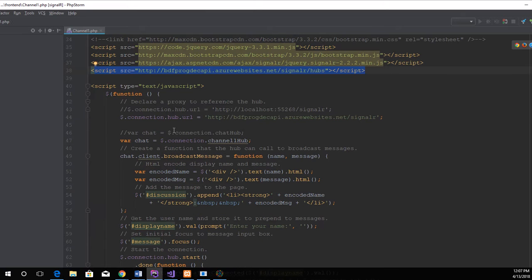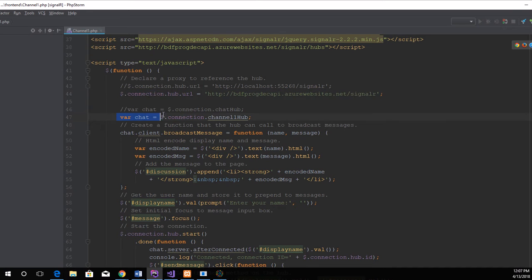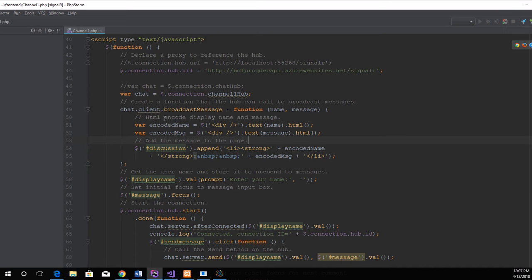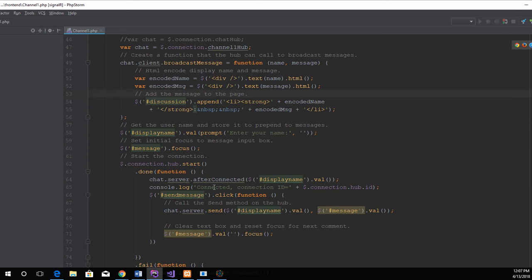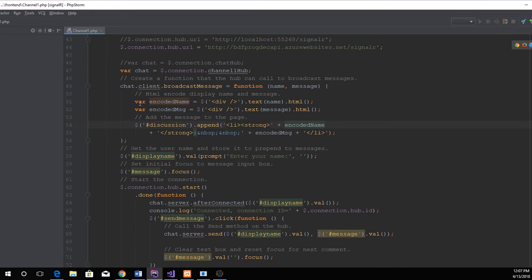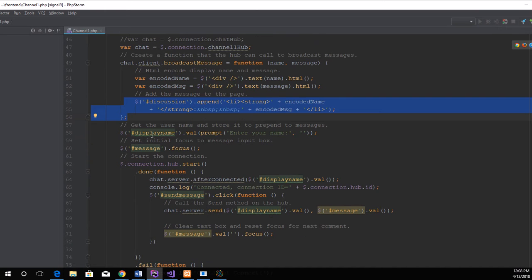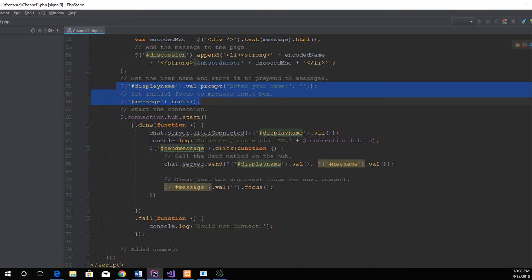And then we've got some JavaScript that, again, sets up a connection to that particular code. And we've got then some connections that we have to do. I should have showed channel 1, but this is where that send message and the onConnected and all that stuff was. But this is obviously JavaScript. And then this is the idea of sending a broadcast message, which is using promises and closures to handle that type of thing. So we're getting the information from the screen, appending it to the information that happens in the discussion. This is where we're getting the name, but this is really the guts of it.